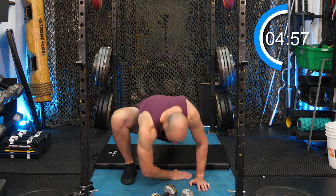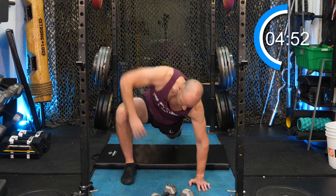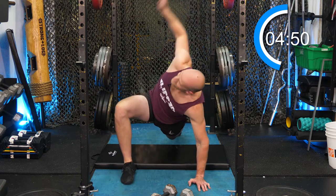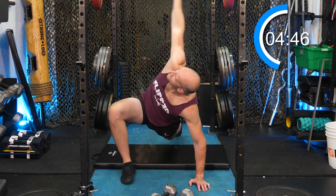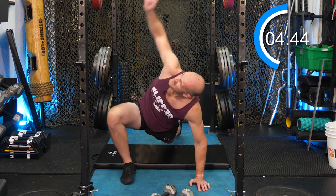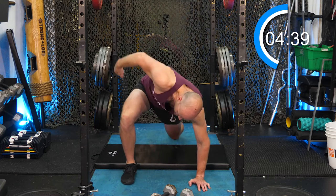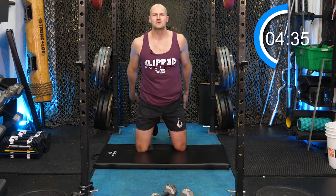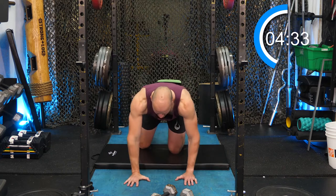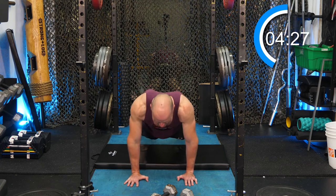Okay, add the elbow drop, reach, drop, reach, 5 or 6. Excellent. Okay, we'll posture up to just some scap rows and torsion control again. So tall plank, lock the elbow, break the shoulder blade and push, break and push.